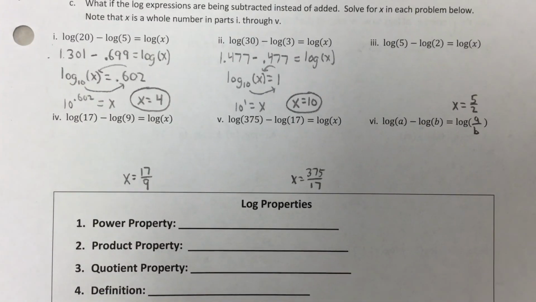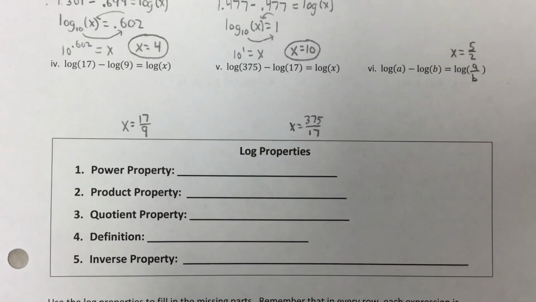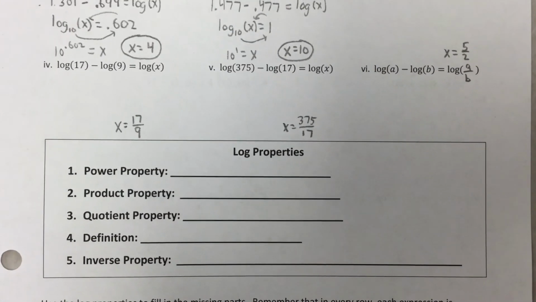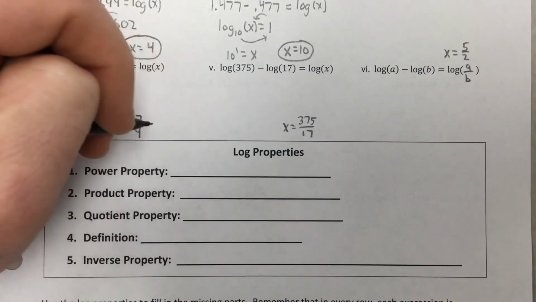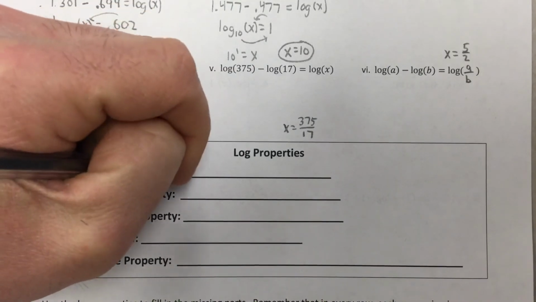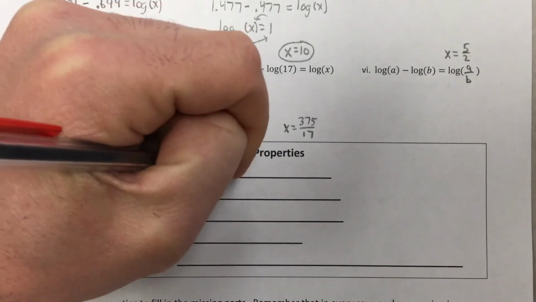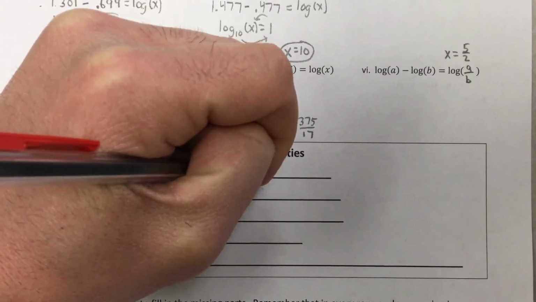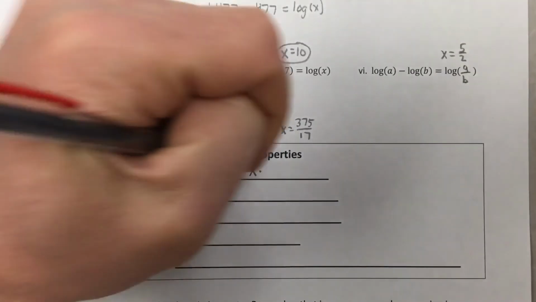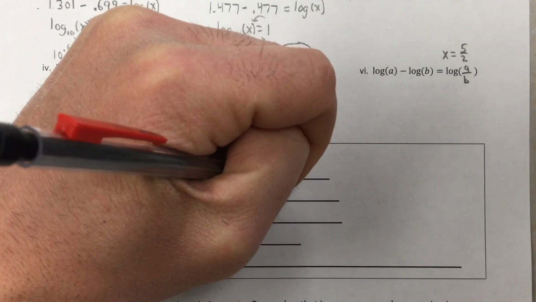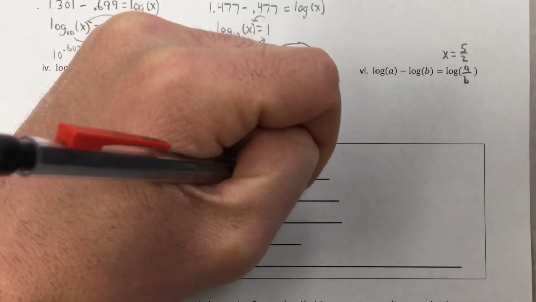And so we have a few properties here that we want to go over now. In our properties, the first one is the power property, which we learned last section. The power property says that if I have log base B of A to the x, that is equal to x times, moving that exponent out in front and multiplying it by whatever remains now, log base B of A.